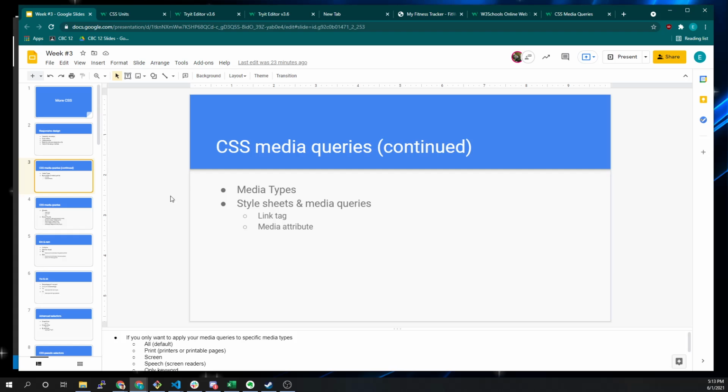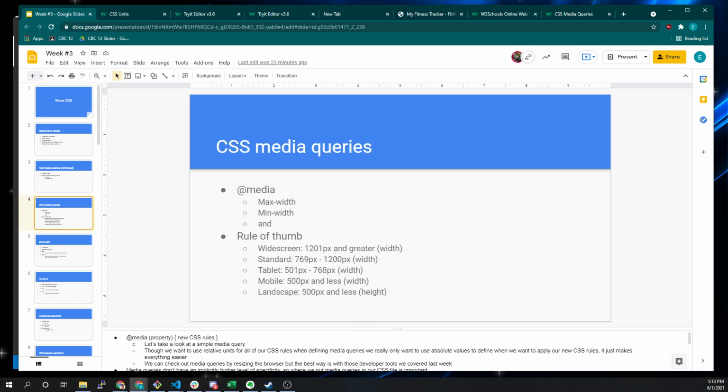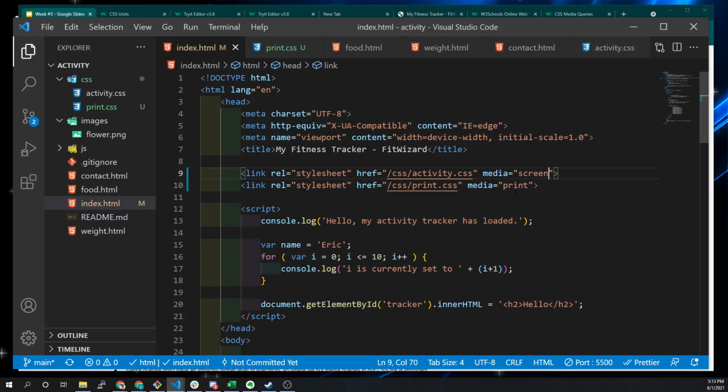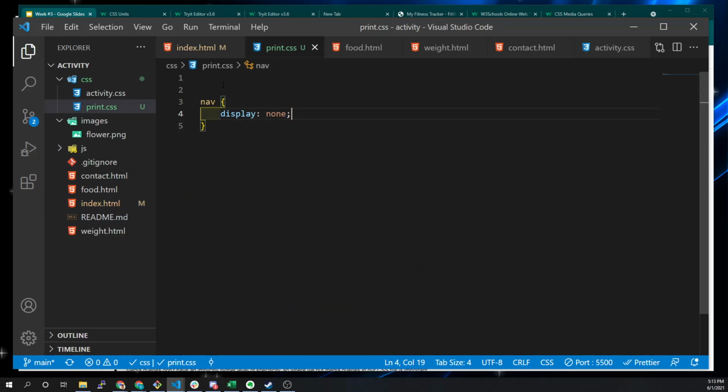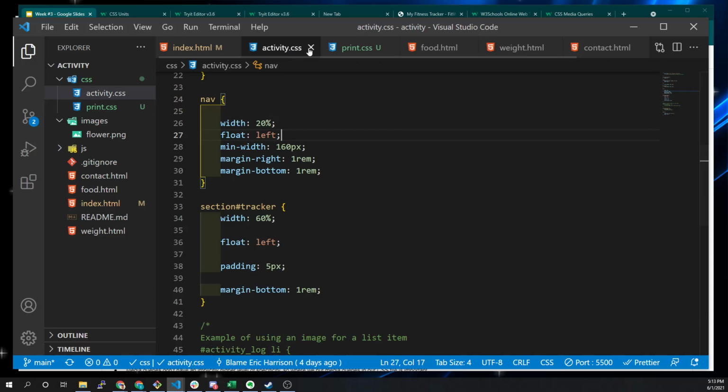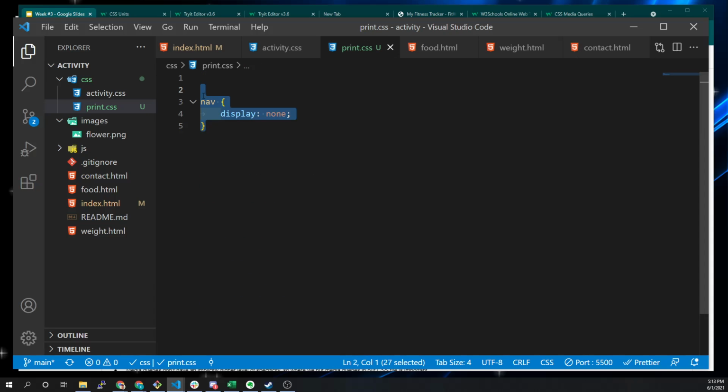I think it's important if we talk about media queries next, right? So there's another way to access this information. We don't have to do it just through that attribute. You can do it inside of your CSS itself, okay? And the way we would do that is we can come in here. Let's pull up our activity CSS. Let's take this out. Well, let's leave that for now.